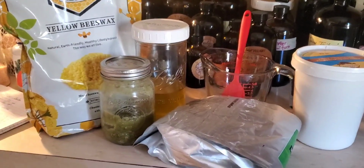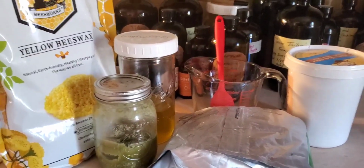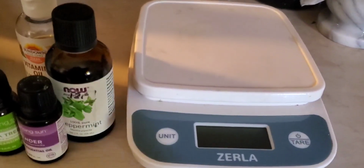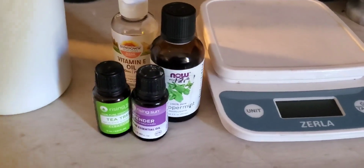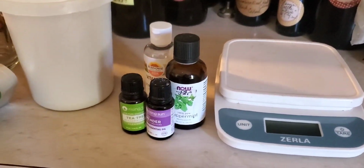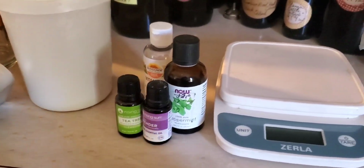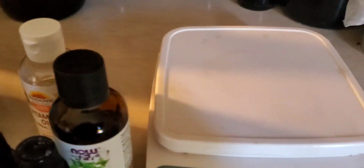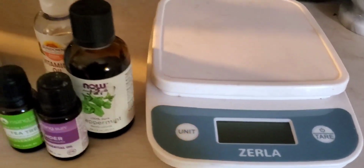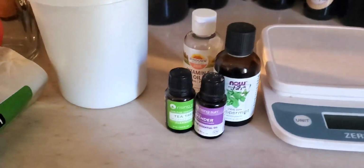Now most people, and I would advise you to, if you have not made this before, to definitely use a scale. Alright, a scale is a must-have when you're first starting, especially when you're just beginning to make your own salves and balms and anything like that. You really need a scale, because you need to weigh out what the fixings call for, or the formula, or the recipe, whatever you want to holler at it. I'm going to go over the ingredients with you right quick, and then we'll get started on making it.